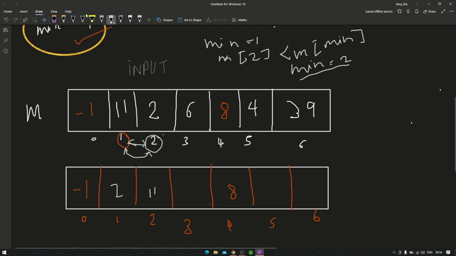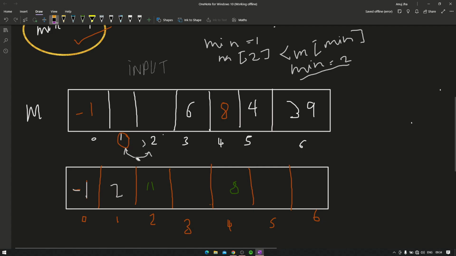I'm not saying 11 will remain here. Let's mark those which have confirmed their spot with white, and let's mark the unsure elements with green. Okay, so this 11 is here and this 8 is here. Okay, and now let's go for the next iteration.